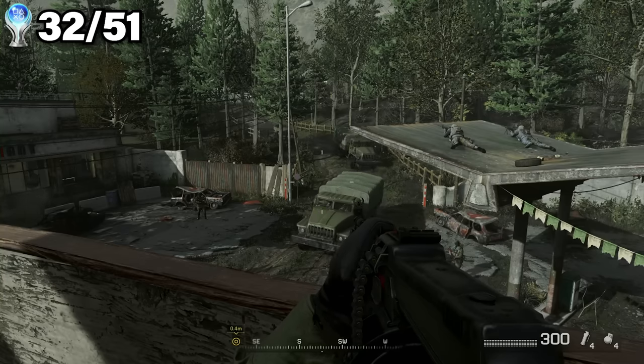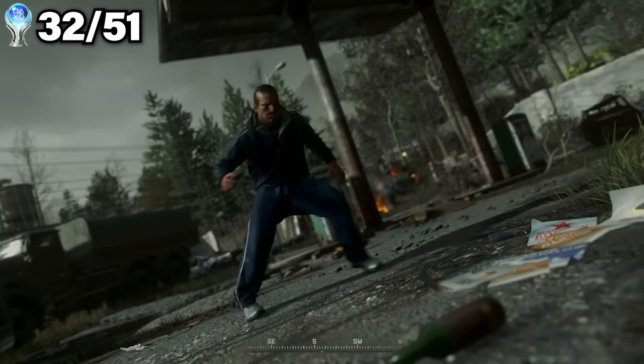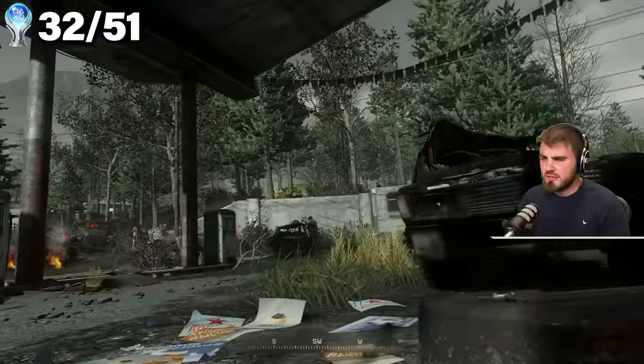In the next mission, we're actually going after Zakayev's son to get some vital intel on his location. Does not go well, though, because apparently this guy's Usain Bolt, and he just runs off before we can get our hands on him. Oh, are you running? Get your ass back here, boy! Why are you running?